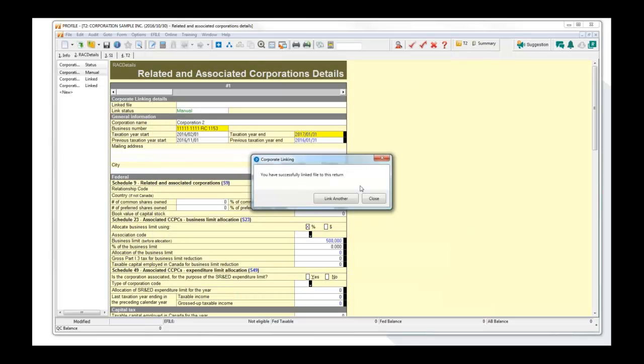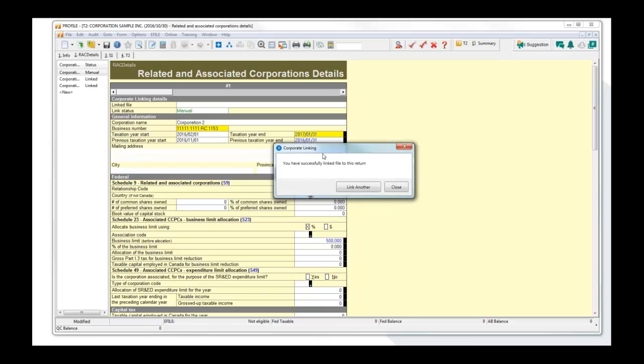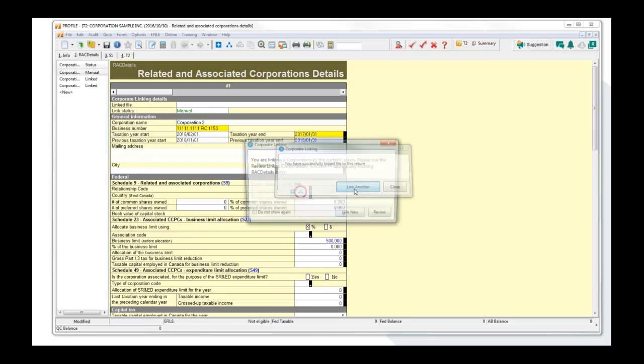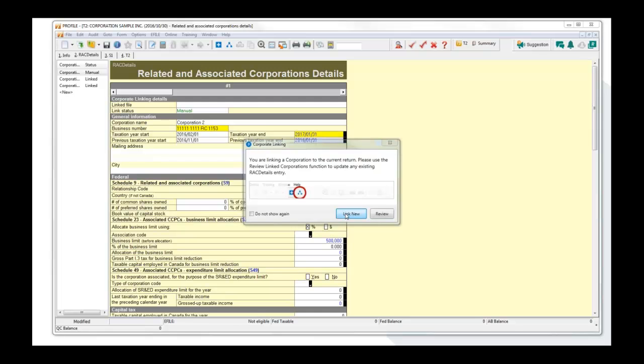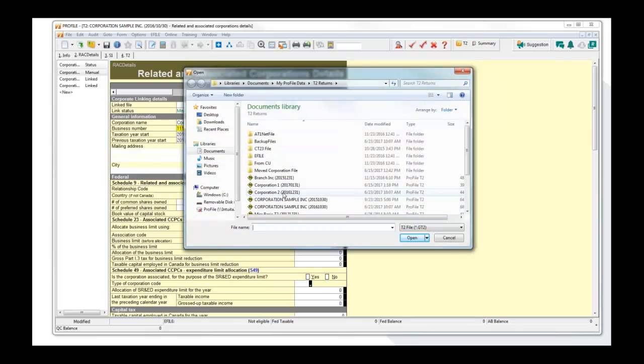Then it'll give you a confirmation window: you've successfully linked this file to this return. If you want to link another, you can press Link Another. It will bring up another window, so Link New, and then I can grab another corporation to link.